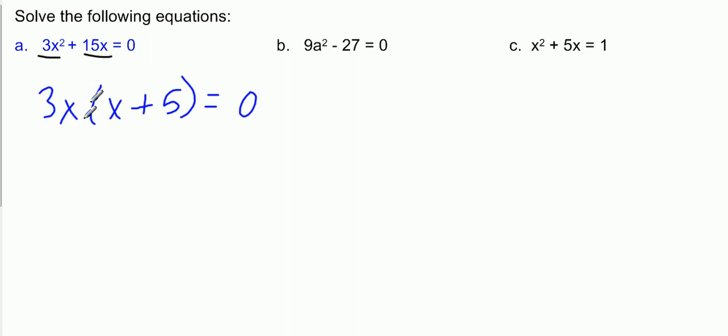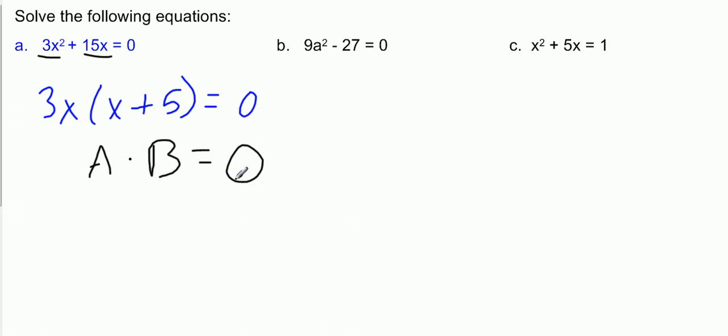Now, what we really have here is a pattern or a model that says something times something equals 0. And the key here is really the 0. Right? If two numbers multiply to 0, we know one of them at least has to be 0. That's not true if we multiply to any other number. There's an infinite number of ways to multiply to 1. I can do a half times 2, I can do a quarter times 4. There's a lot of ways to multiply to 12. So really the key is you have to have this equal to 0.